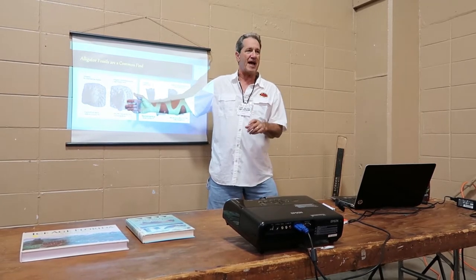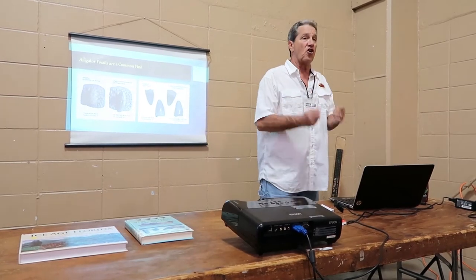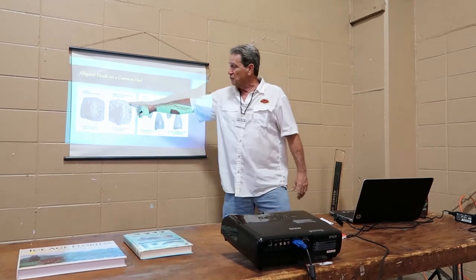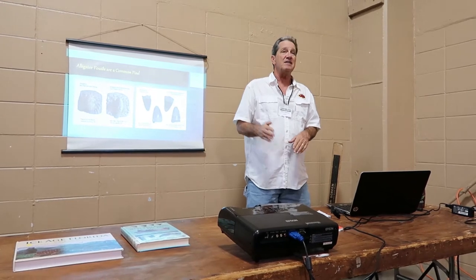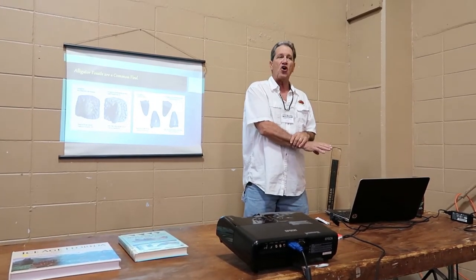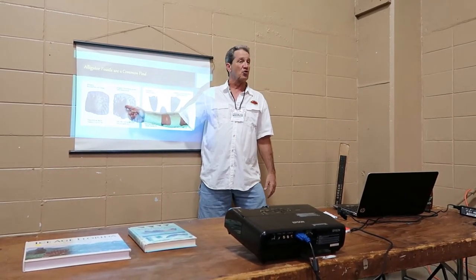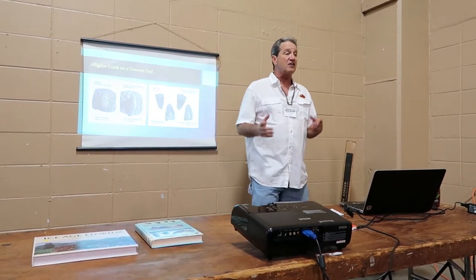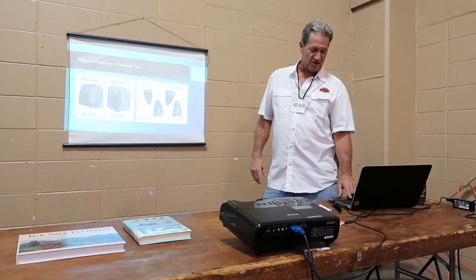They're the first known solar panels. Those scutes are all along the back of the gator and the tail. An alligator is a cold-blooded animal — it crawls onto the bank and suns itself. These scutes are directly under the skin and absorb all that heat. It then slithers into the nice cool Florida water. If it's cold-blooded, it would immediately become sluggish, but if it has something that continues to warm it for another 15 to 20 minutes to an hour, it can go in the water and remain active to hunt or do whatever it needs to do.